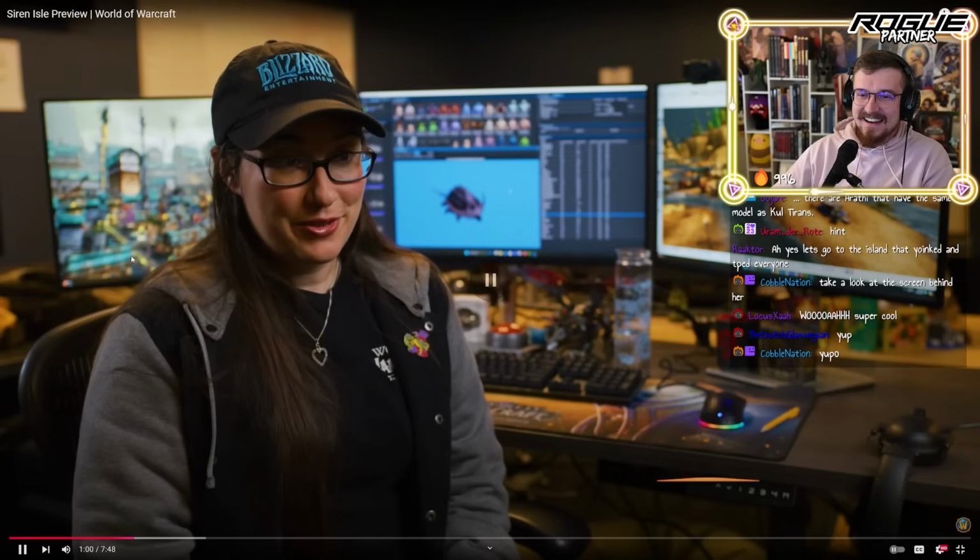What is that over there? Is that Kazan behind her? That is. She's got the Goblin City open on the monitor behind her. You think that's an accident? No way, right?